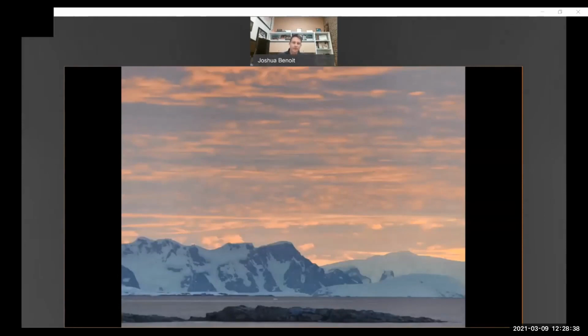Just to leave it here, I've been pretty lucky in my research throughout my career. This is one of the sunsets from Antarctica when I was there the last time. You would go up, take a picture, and say, oh, that's a beautiful sunset, and then go up again, take another picture, and it's a beautiful sunset. They would just get prettier and prettier each time. And then you would say, oh, that'll be the best one I'll see the entire time down there. But you get very lucky down there, and the staff is great. They allow you to do all the research and focus on the time.